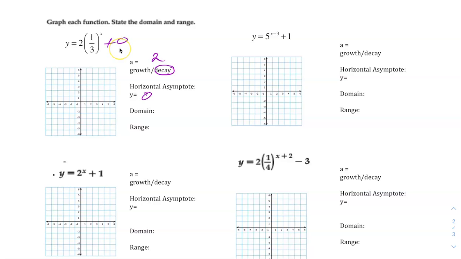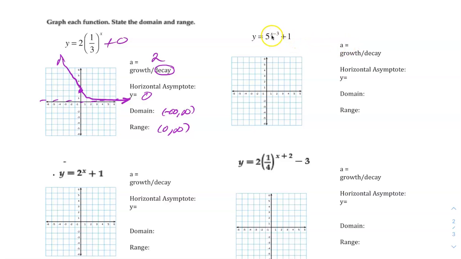So I always start with the horizontal asymptote, 0. My A is 2, so that's next. Go 2 up. And then it's a decay function, it's less than 1, so it's going to go down, like it's decaying. So you hit that, and that's where you turn and not go past that line. So that's our decay function. Again, we're just doing a sketch. Domain, negative infinity, positive infinity. All the graphs on this will have that. The range, lowest I see is 0, highest I see is infinity. So there we go.